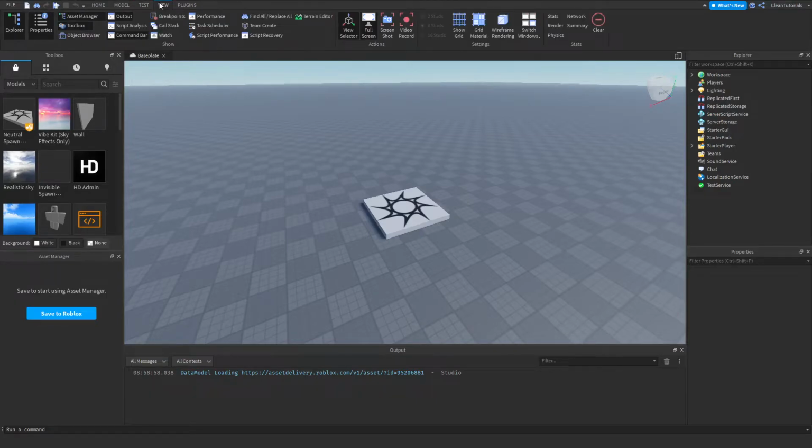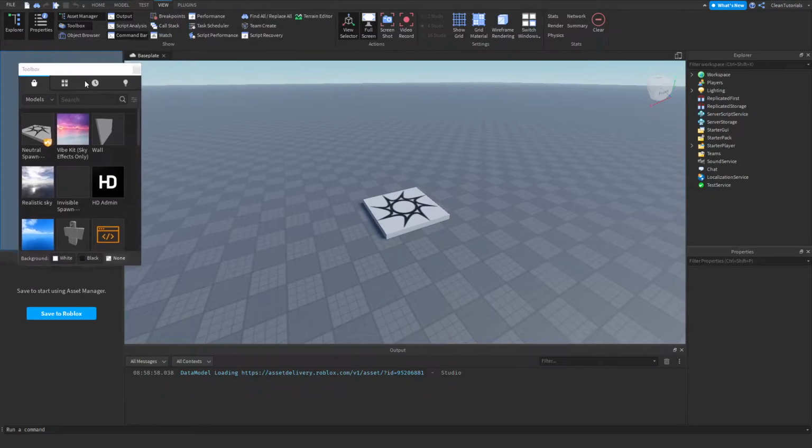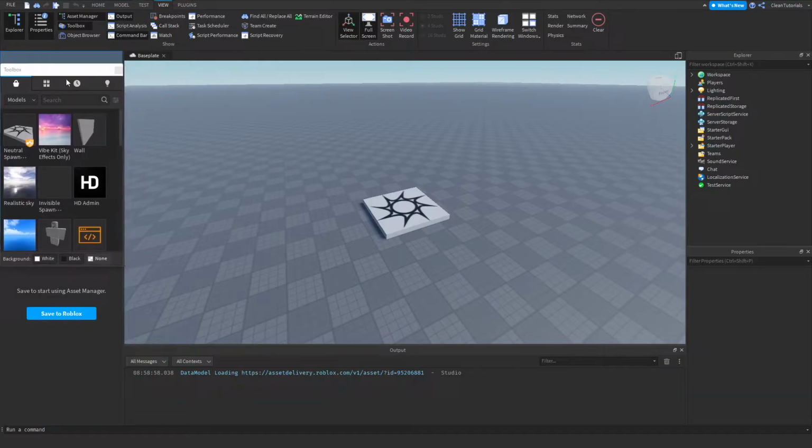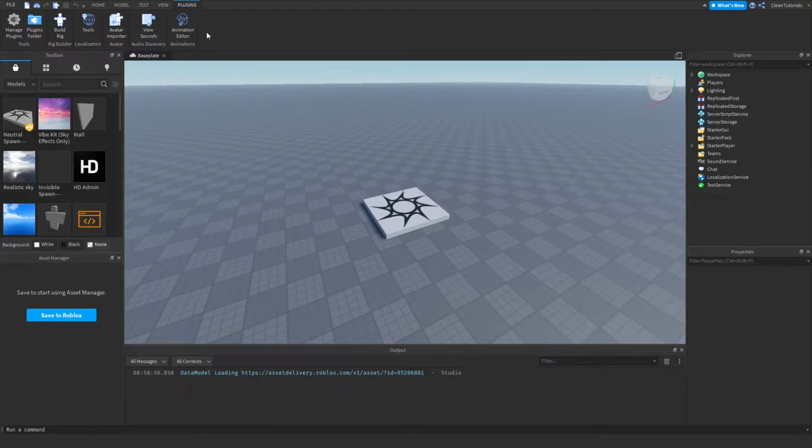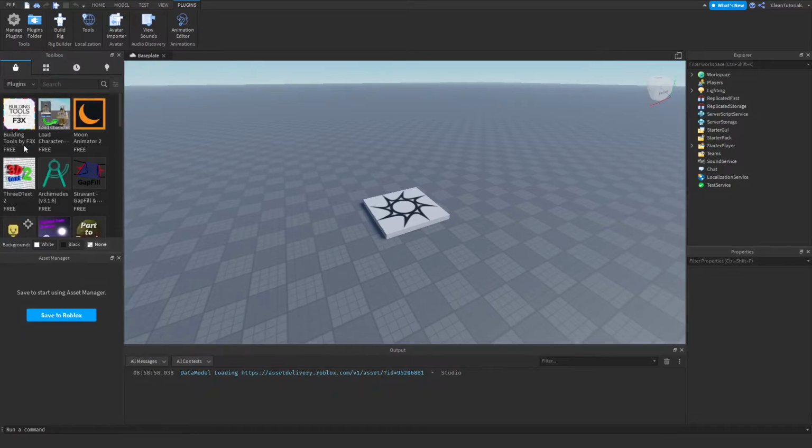When you click the View tab, you will get an overview of several windows you can open. A window can be snapped into different places and will give you different tools to create your game. Finally, we got the Plugins tab, which is small user-created plugins that will help enhance your experience. Example, it can make building easier or make coding easier. It really depends on what you want, and you can get plugins for a lot of different stuff.